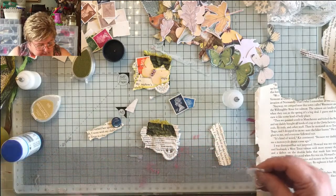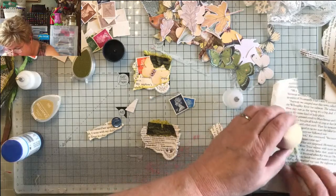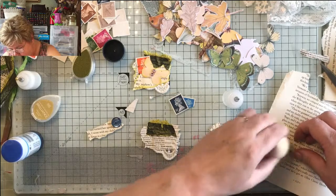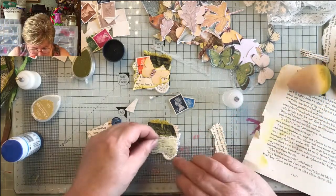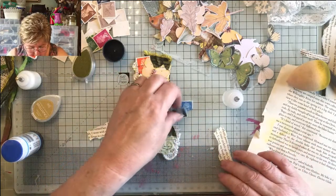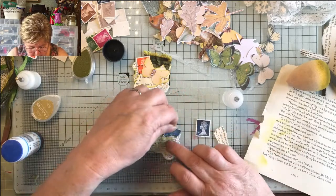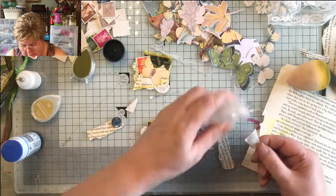I don't know if I can ink this. Can I ink this lace? Oh, yeah, look at that. Oh, lovely. That's nice, isn't it? Blimey. That's what was required. Need green stamps now. No, I'm not. Right, so that wants to get stuck on there.